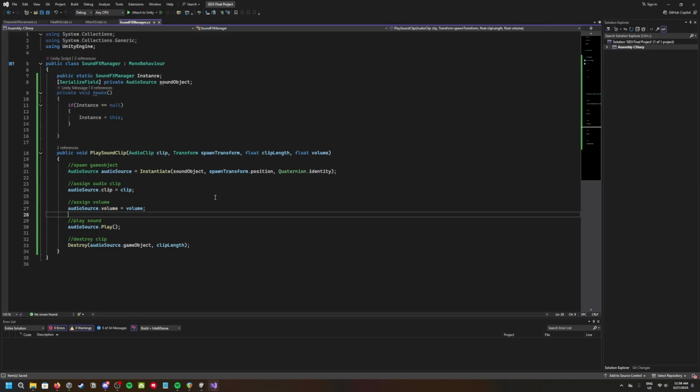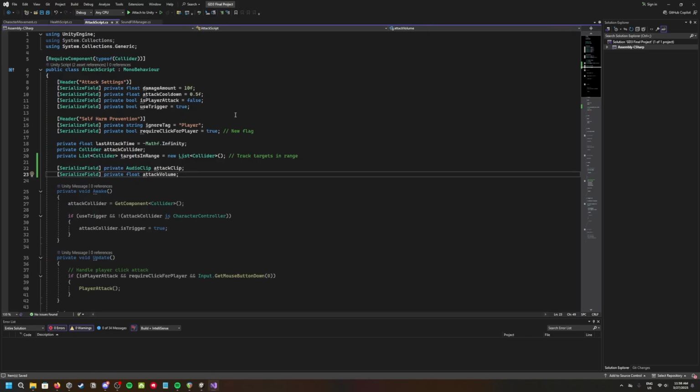So that's it for the sound manager. Now we're gonna go to how we're gonna use this function to play a sound.